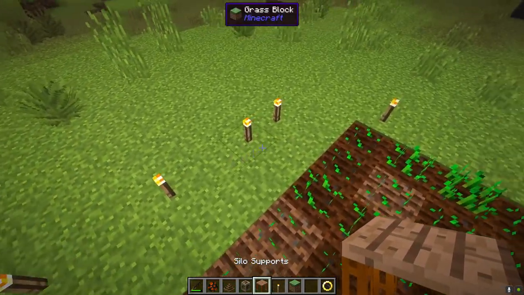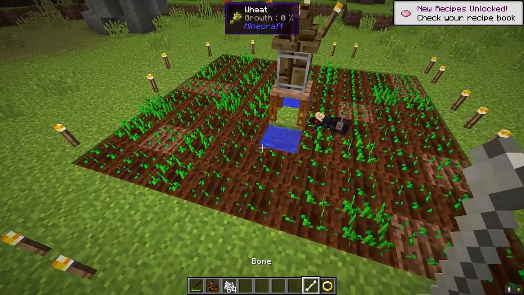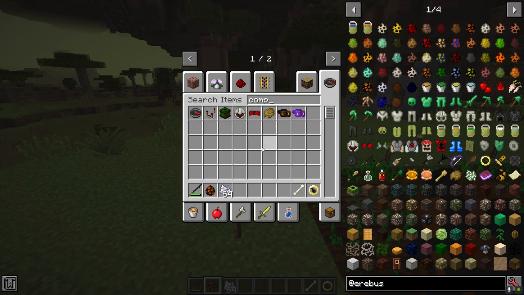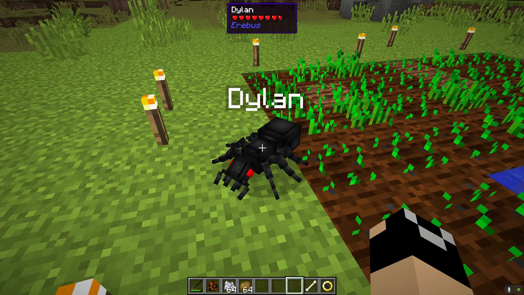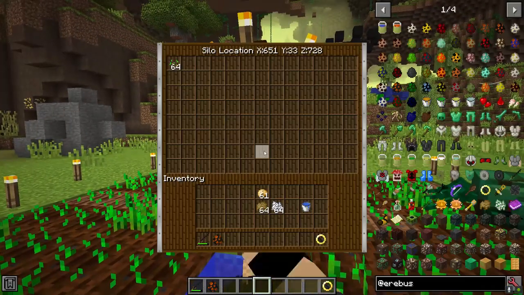So what we're going to do is we'll use the same silo, and then we're going to get ourselves a bone and some bone meal, and you can use the Erebus compost as well. So for example, we'll use that. But what we're going to do, once again, place down our ant. We have Dylan the ant, and we're going to give him the bone and the... I want compost in this case.